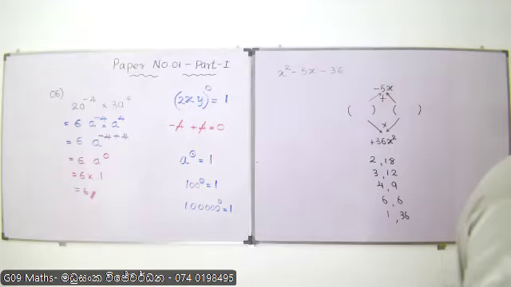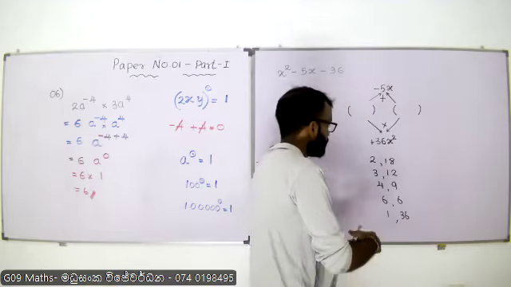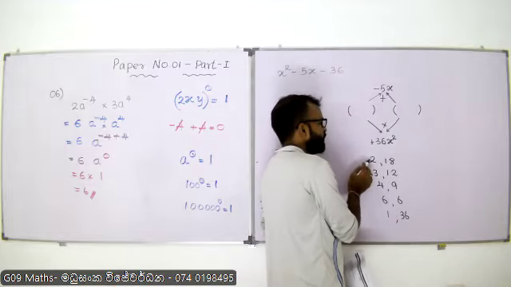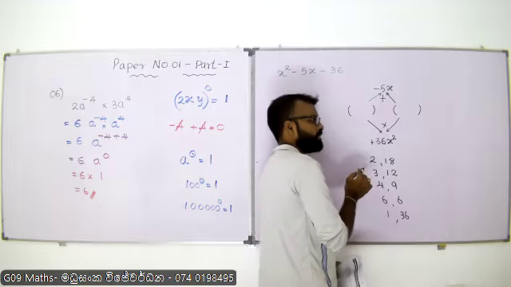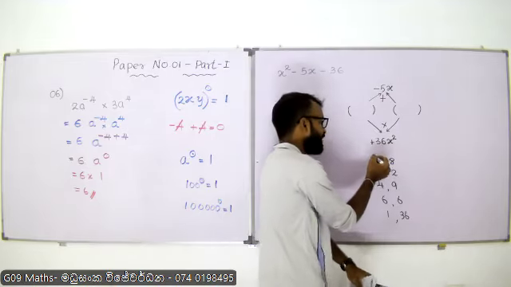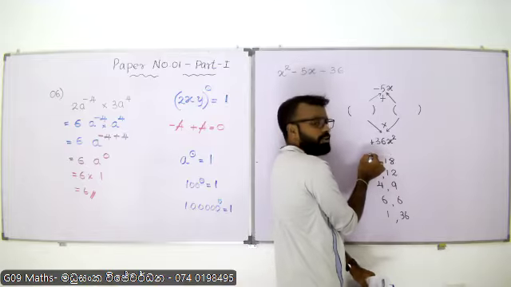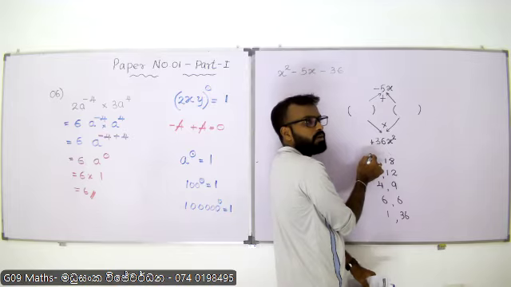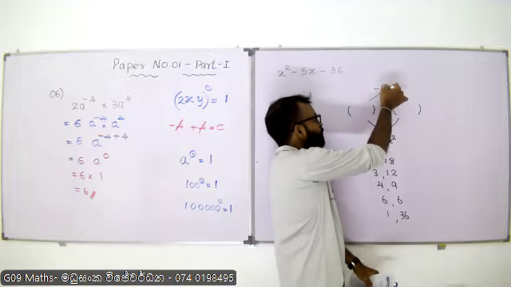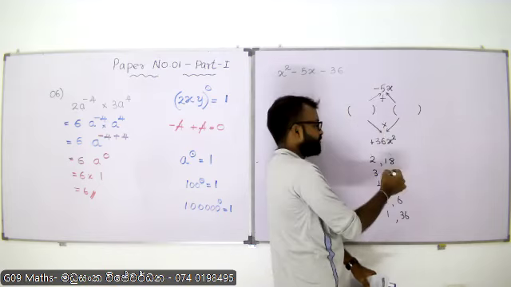I have received an answer. Anna is saying yes, 9 and 4. Yes, super, great. So here, 2 times 18 is 36, yes, you can obtain that. But if you subtract, 18 minus 2 is 16, and if you add, 20. So you will not get minus 5. So this is not suitable.